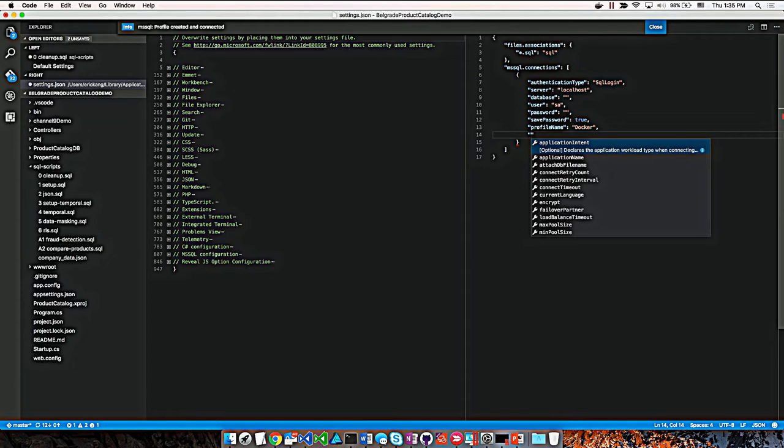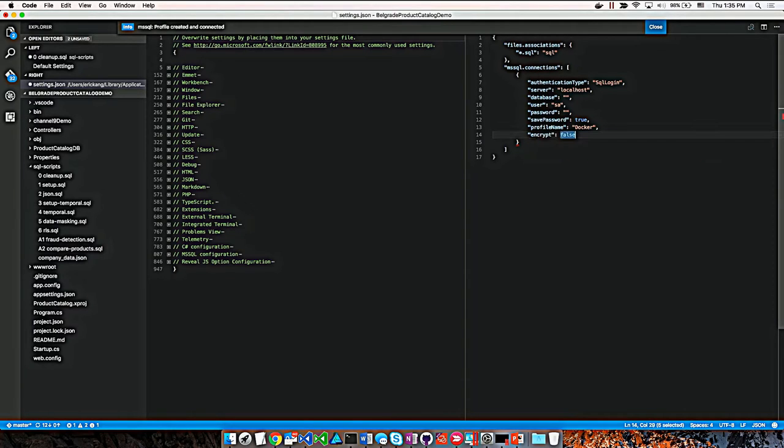Even a seasoned SQL developer may not remember all the connection properties and know exactly what each does. So to help them, we added those. If you go to encrypt, it puts the default suggested value for the encrypt property. That is a feature we built. And this is saved in the user settings. It's only visible to you.